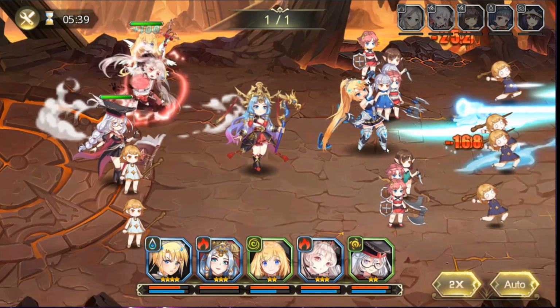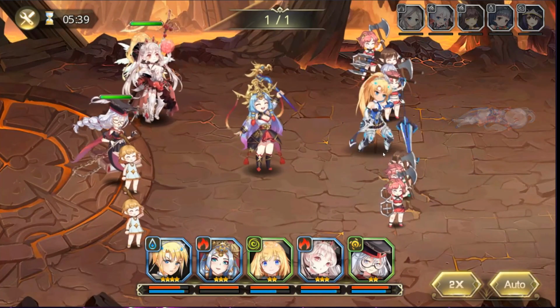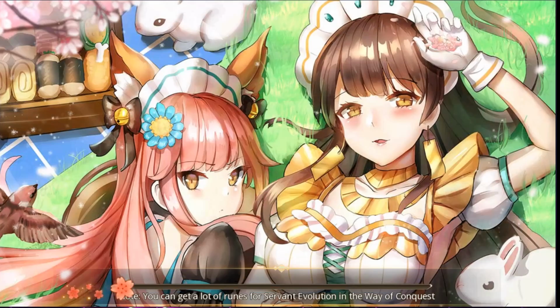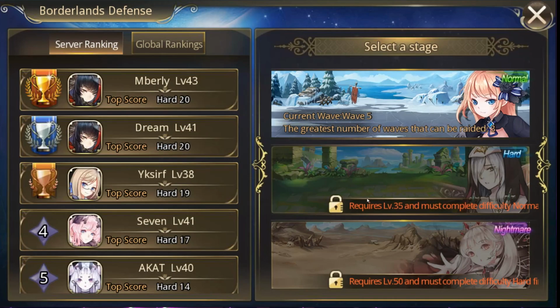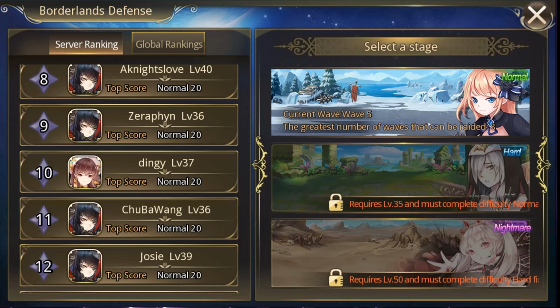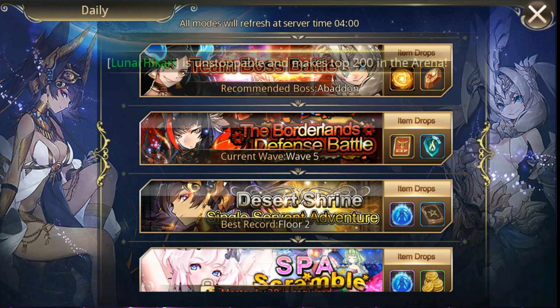Like I said, it kind of blurs together with the campaign. And I've said this before, I feel like if you're going to have different modes in your game, they need to feel different than the modes that you already have in the game. But you're going to kind of go through these waves. As you guys can see, there's a ranking board here as well. Go as far as you can, get the highest rewards. So that is the Borderlands defense.